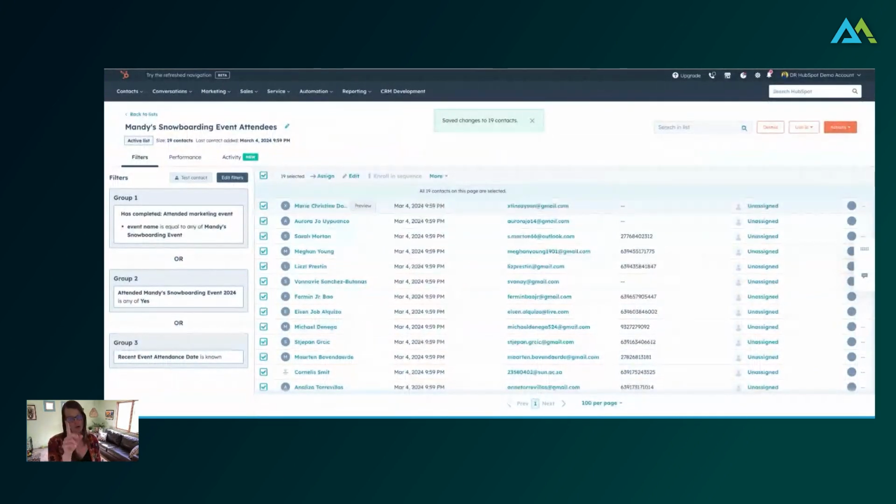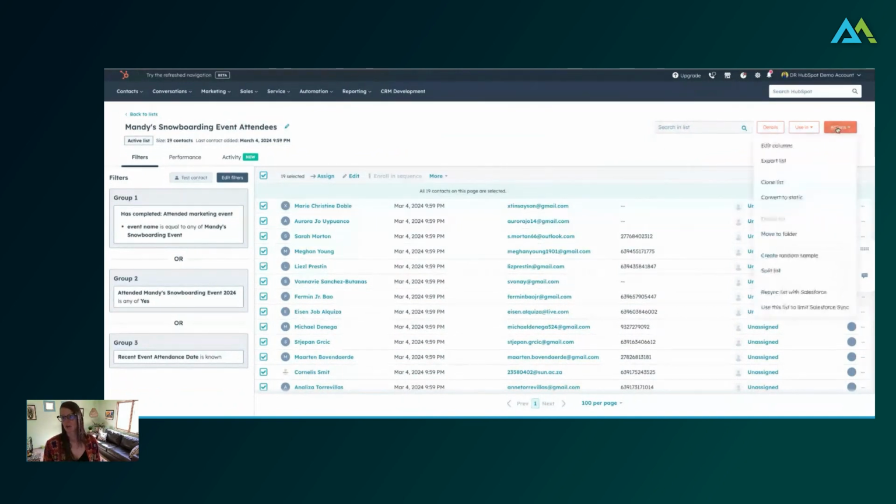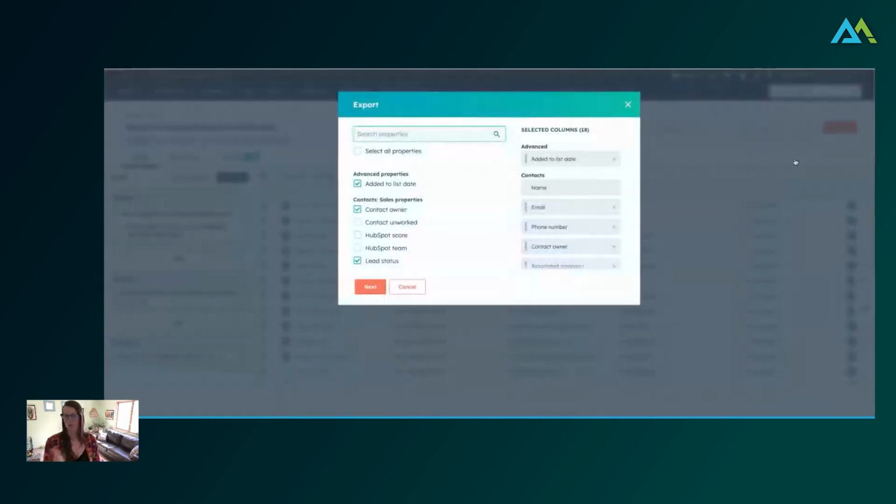Now, again, that's assuming there's only one date people could attend. So if you needed people to attend on different days, you could stamp this in a workflow, right? You could say, if you scanned the QR code or if this value is yes, then go ahead and mark that as the day that it actually happened, right? But we could do a bulk update there. So now we can go ahead and again export that list. We can limit the properties. And now we have a way to update. And we can keep doing this over and over and over again so that it reduces the amount of cleanup.